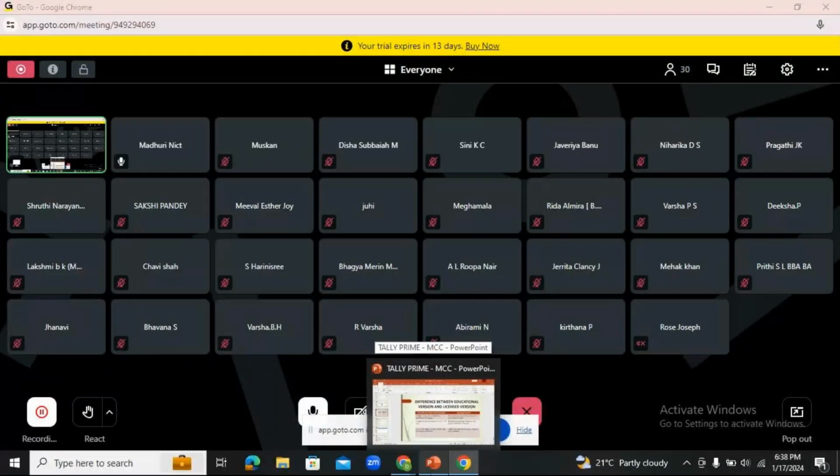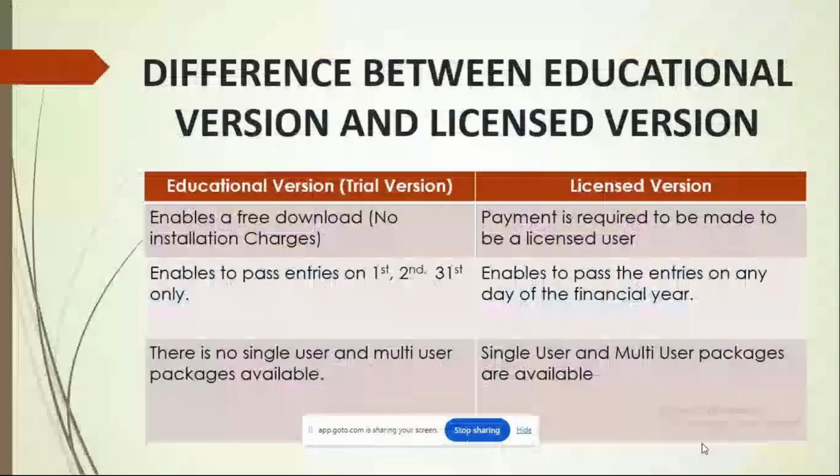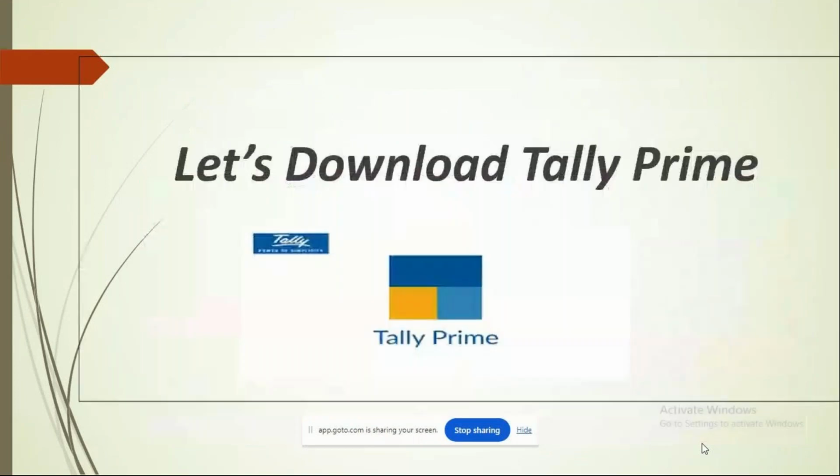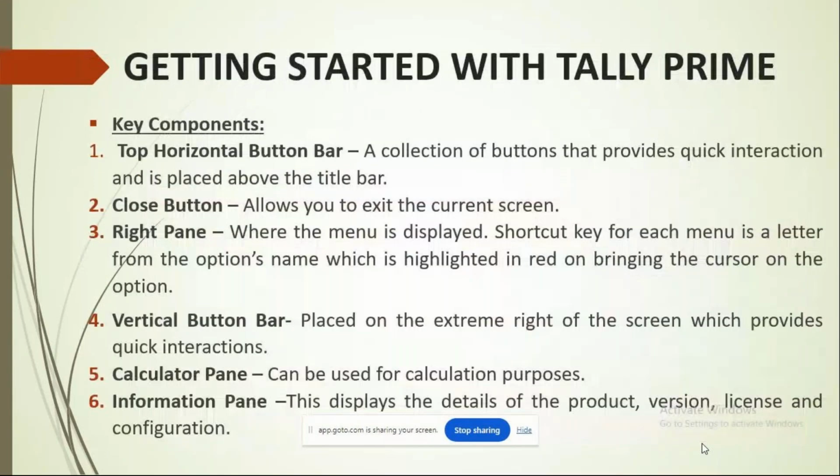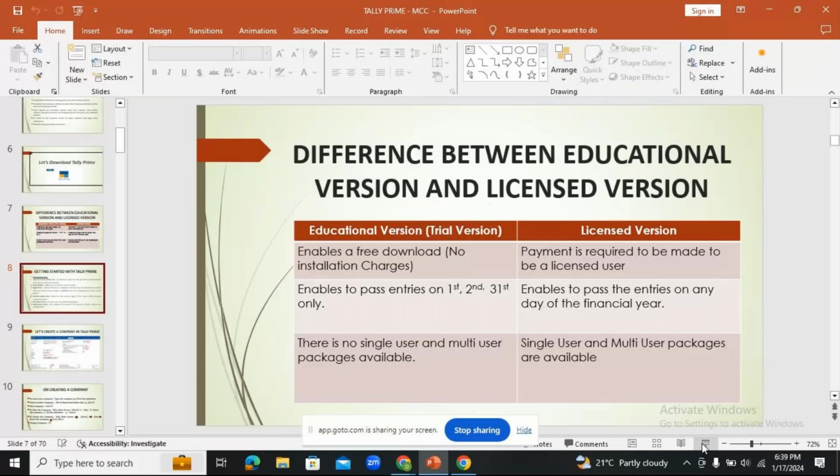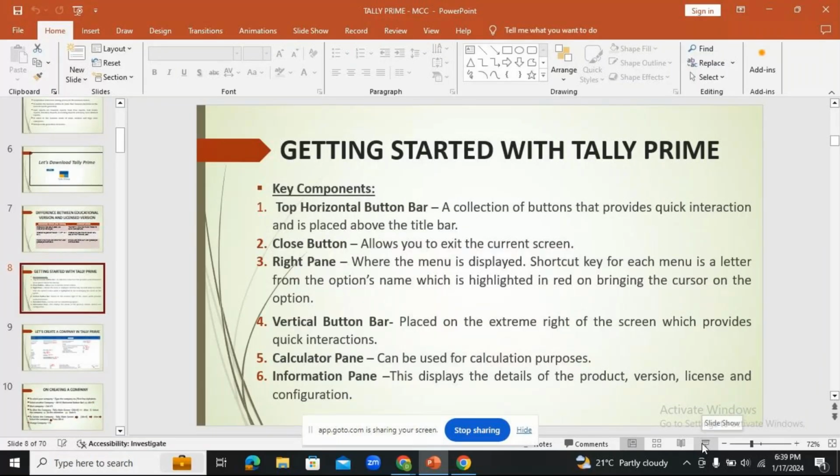So we had discussed the differentiation between the education and the licensed version. We also learned how to download the TallyPrime software. Today, I need to discuss a few important components, the key components, before we start up with the TallyPrime software. Now, what all of you are going to do is open the data which you had created yesterday.